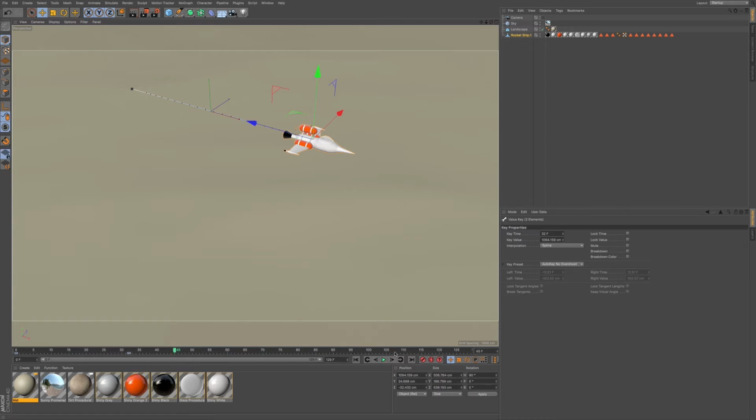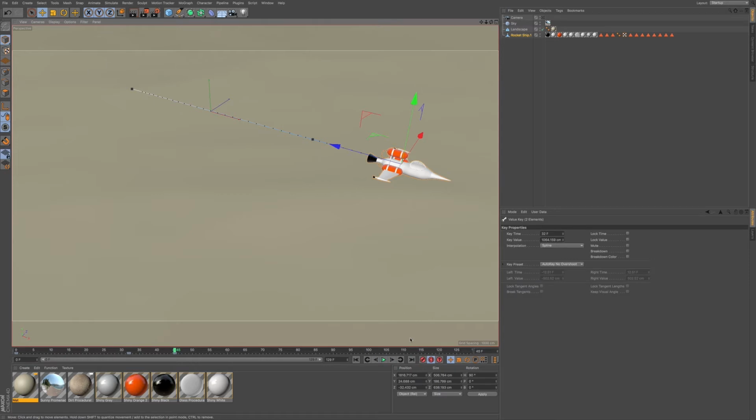So say I want to add in another keyframe. I click on auto key, and you know it's active by this red border that goes around our viewport. So now we're in auto key mode, and it's ready to take a position within our viewport. So say, for example, I move my little jet here forward a little bit. Now you're going to see that that automatically adds in a keyframe.